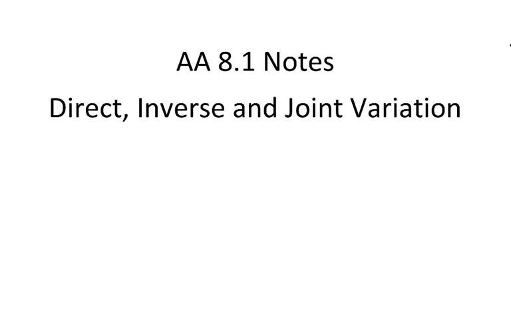Hey guys, today we're going to cover direct, inverse, and joint variation. And little did you know, you probably don't remember, a long time ago, we skipped chapter 2.5, which was direct variation. The reason I skipped that is because we're going to cover direct variation, inverse, and joint variation in 8.1, and it makes more sense to save the time and cover it all at once because I think you guys are going to handle what we're covering today pretty quickly.